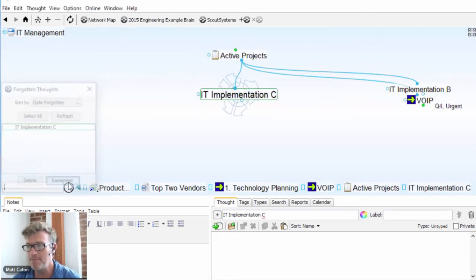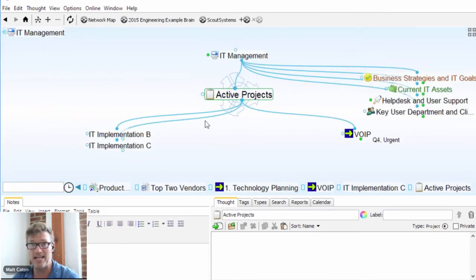So I can remember that thought, or from that same pop-up window, there was nothing to show in the pop-up window, so it auto-closed. I can obviously permanently delete it. There's a shortcut for permanently deleting. There's actually two. You can go in, again, to preferences and say, let's forget the forget option. When I right-click on a thought, I want to go straight to delete. It's a safety net, so I usually leave it on, and if I know for a fact, implementation C, this is one of my vanilla template thoughts. I don't need it. I can permanently delete it.